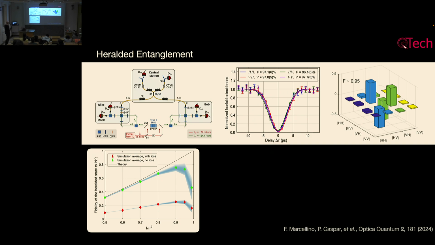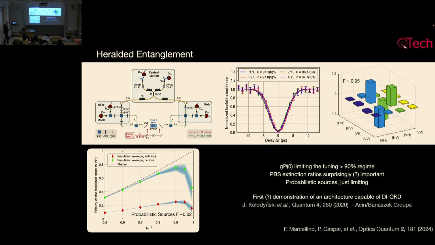But even with a perfect source and the losses we have in a current experiment, a little bit more realistic, we're still only able to get to like 20% fidelity because of vacuum and things like this. And in practice, because we're using these probabilistic sources, we've got a 2% fidelity, which is a long way from 100. So we've got some work to do, but the deterministic sources will improve significantly, and we can improve the local losses quite a bit still as well. So it's encouraging, but this is something we need to look at that's partially fundamental, partially technical.